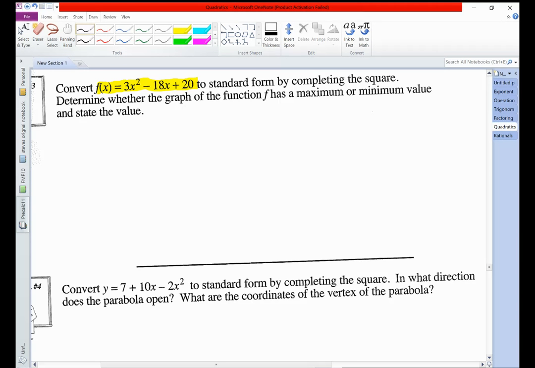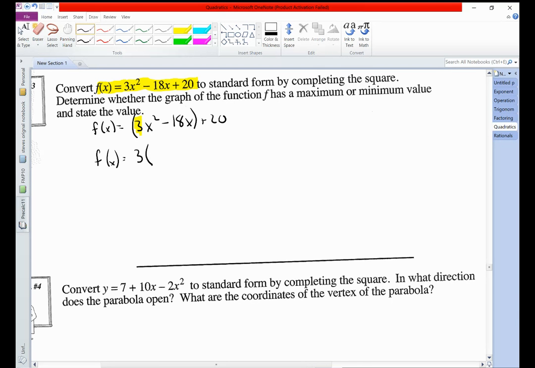So now what we have to do is, well, we have f of x is equal to 3x squared minus 18x plus 20. So what we're going to do is group these first two and pull out a common factor. This is the extra step you have to do. So you can see that we can pull a 3 out. The idea is to be able to pull this whole constant out. If you can't pull it out, then we're going to have to use other methods of factoring, and we're going to learn that in the next lesson.